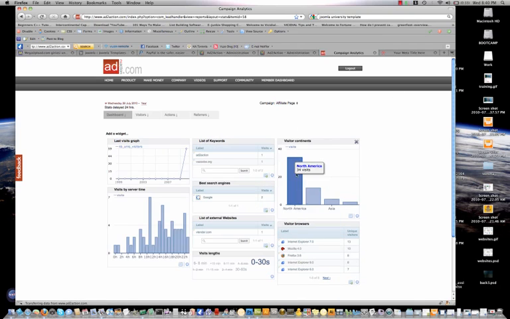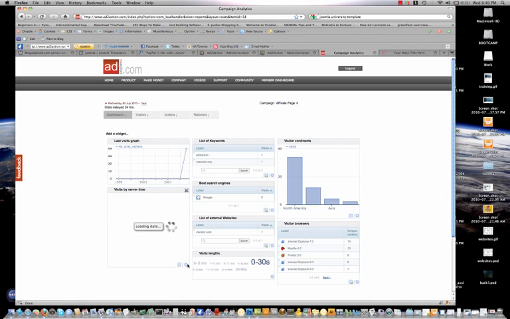You can see where my traffic's coming from. 34 visitors from North America, 12 unknown. I have 4 visits from Asia and 2 visits from Europe. This shows you the statistics by time that somebody's hitting my page. See that there? 2 visits, 3. So I can see my volume of business, where it's coming from.